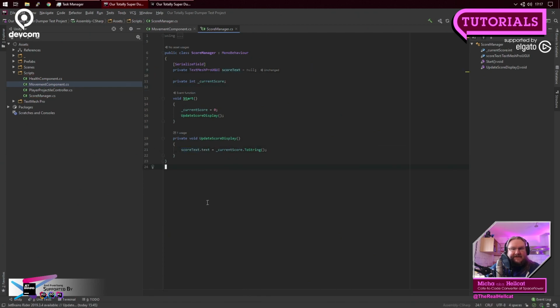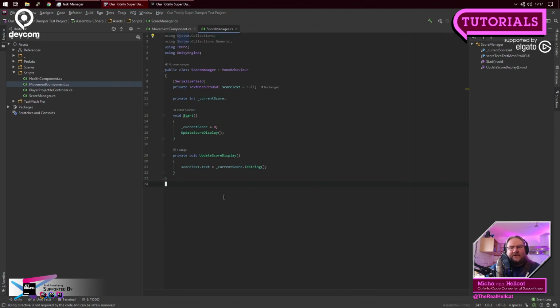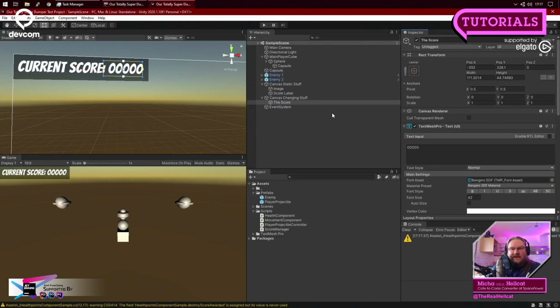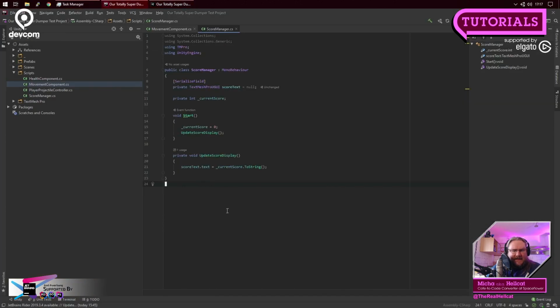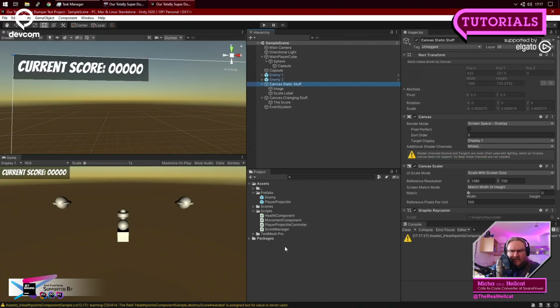And the interesting thing is, you might ask yourself, okay, how do I get the component from one game object dragged into the serialized field of another object? Because when I have this object, wait, did we have it? Yeah, let's save this and let's already attach our score manager to, I don't know, let's just put it onto the canvas changing stuff. Or should we create? Yeah, let's just drop it on that. It's okay.